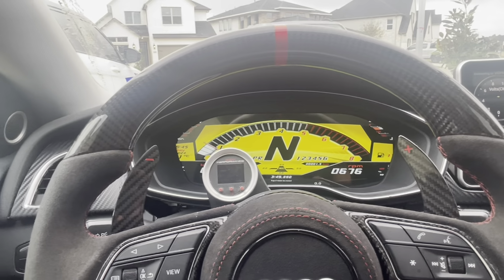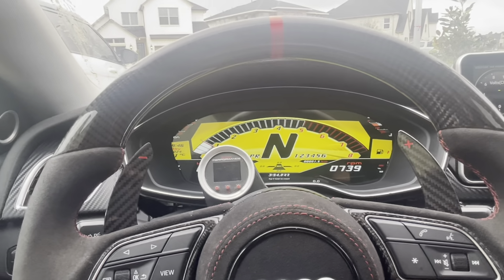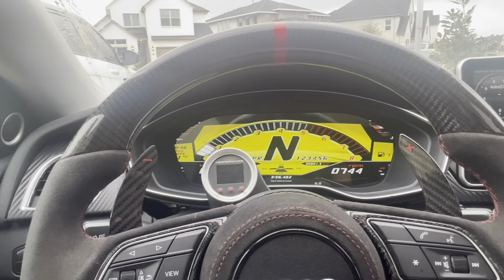Just let me know. I love my car. I've had this car for a while and I never plan on getting rid of it. Of course, I can buy another vehicle, right? But I don't want to, right?